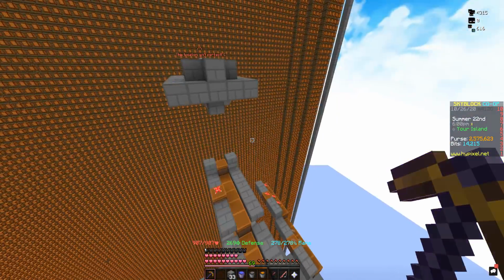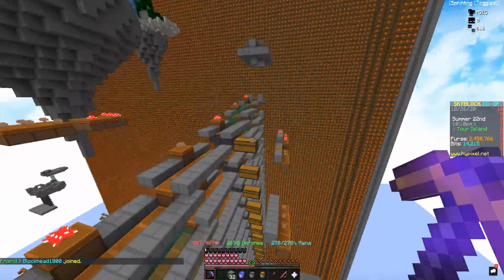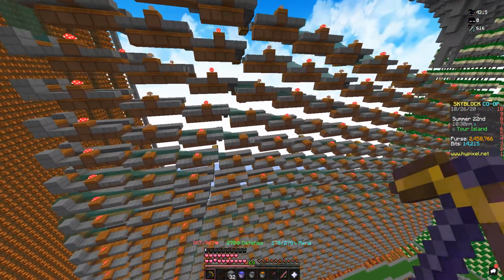So let's go ahead and upgrade the minion real quick. Oh, is it going in? I think we're chilling, dude. The stone brick indeed made it. So yeah, there we have it. This is the base of the idea.